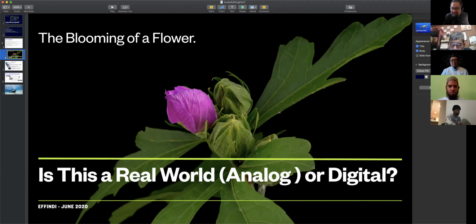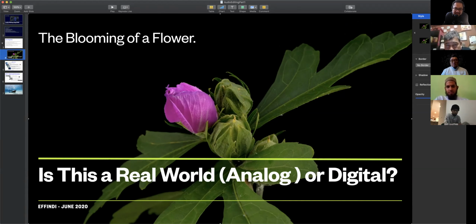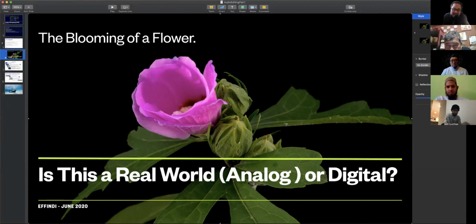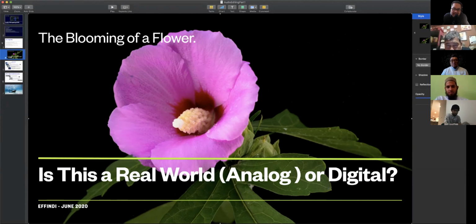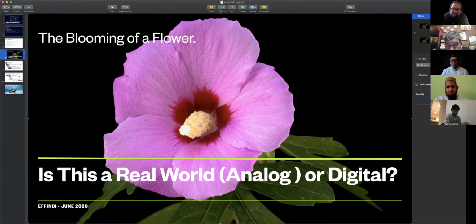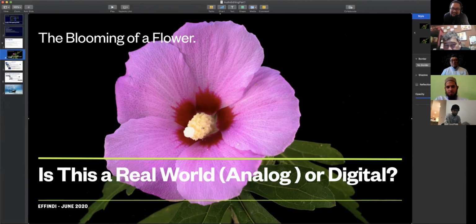Now, the blooming of a flower. Before we really get deep into what is analog and what is digital, let's take a look at this picture. As we look at this blooming flower, the question I would ask is, is this a real flower or just a digital flower?